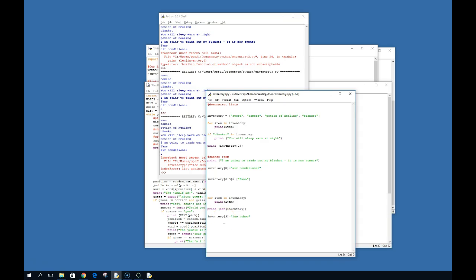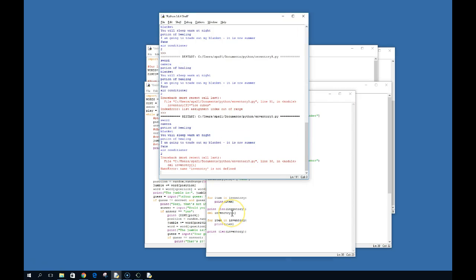I can actually delete an item in inventory. So let's try this. And using the key phrase delete, inventory, let's delete out the one in position 2. Oh, actually it should be position 1. And then I can print out that length and the list of items again.